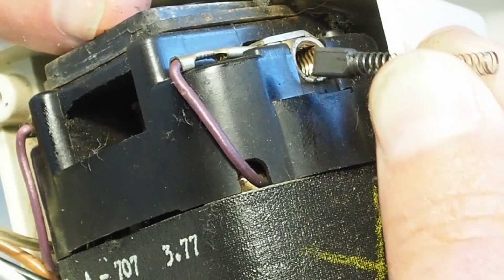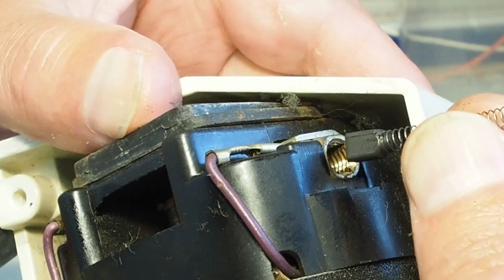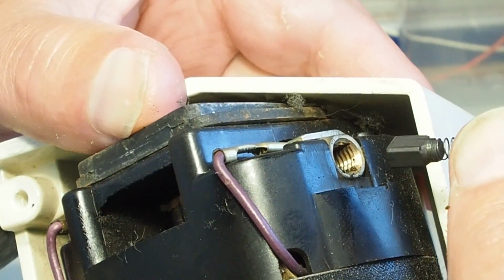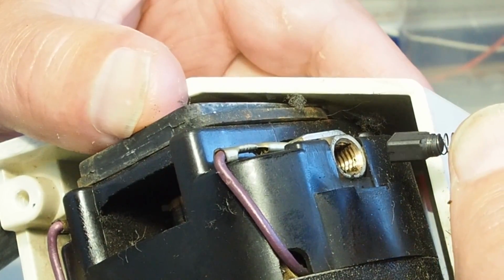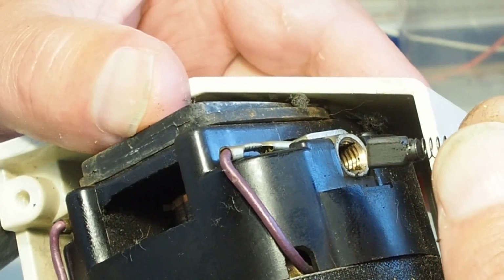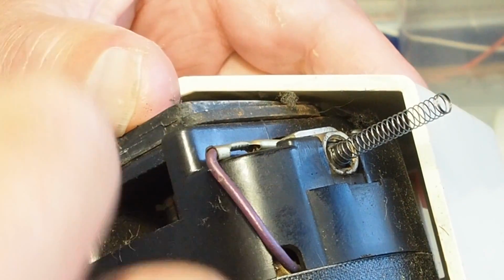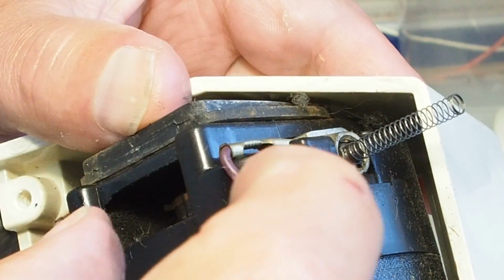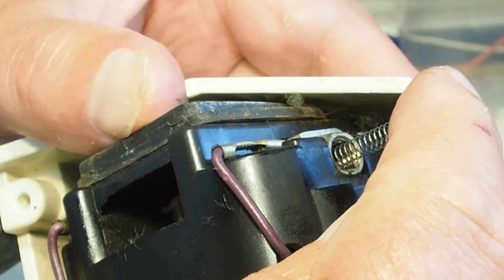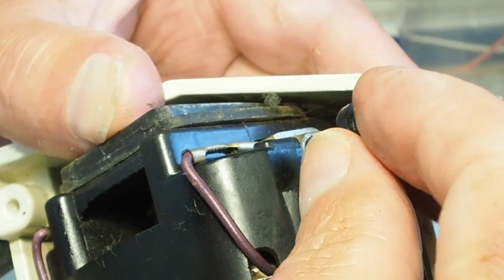So when you put that back in, just make sure it goes back in the same way. The motor brush is rectangular, so there's only two ways that it will go in. But if you get it 180 degrees out, the brushes will just be a little bit noisy for a little bit until they wear back in to the commutator, because the motor brush housing there is just slightly off center to the commutator, or they can be slightly off center. So they wear slightly off center, so that's why it's a good idea to make sure they go back in the way they came out.